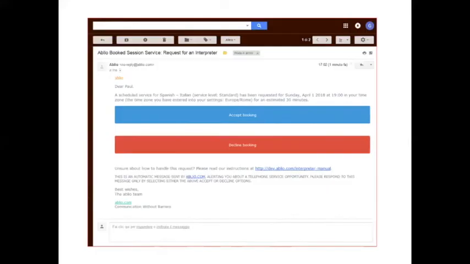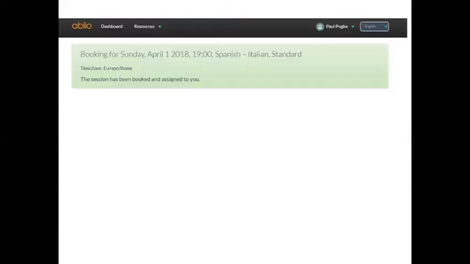ablio also offers its customer the possibility to make a booked service request. Once a customer makes a booked service request, our system sends it out to a number of interpreters. You then may receive an email proposing you to accept or decline such a booked call and showing you its exact time and day. The time is always your time, according to what you have declared in your profile. If you are absolutely sure that you can take this booked call, you can press accept. You will be directed to your dashboard and get confirmed.